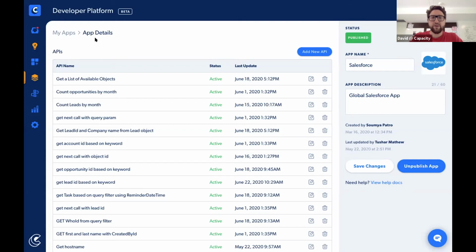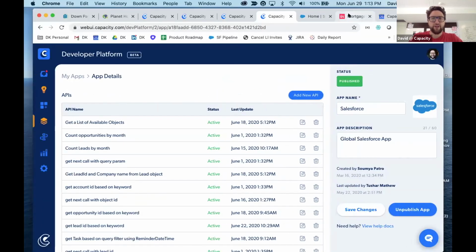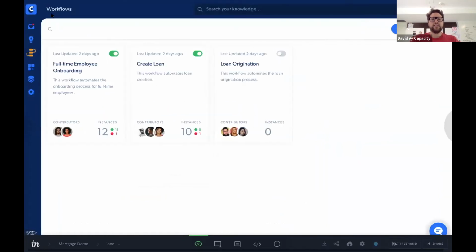Here's an example of what we did with Salesforce, where it's integrated directly into Capacity. And if you want to go in and update any one of these calls, you can go do that yourself, which is awesome. It's really good when you have proprietary software that we're not experts in building those hooks and integrations into. Now, ultimately, when I think about automation, I think a lot about process. And I think about all the processes that we do day in and day out. They're very robotic in nature, where we're doing step after step after step.